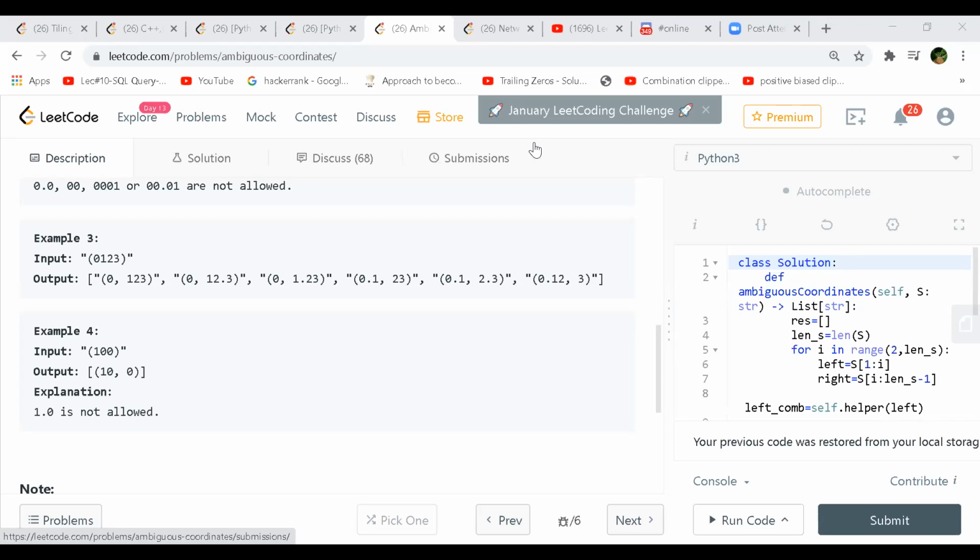I'm also thinking aloud. For me, it looks like you just break it down into different strings, right? And then you check if the rules match, and if it matches, then you put it into our answer result, right? Maybe a top-down recursion will be an easier way to think. You can have a different way of implementing, like bottom up also, but a top-down approach comes more intuitive, right?